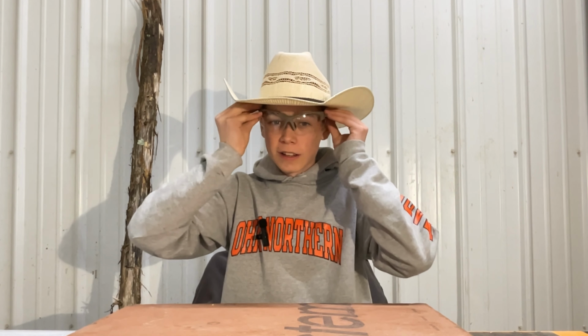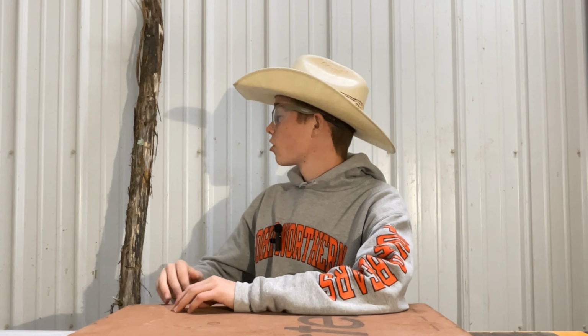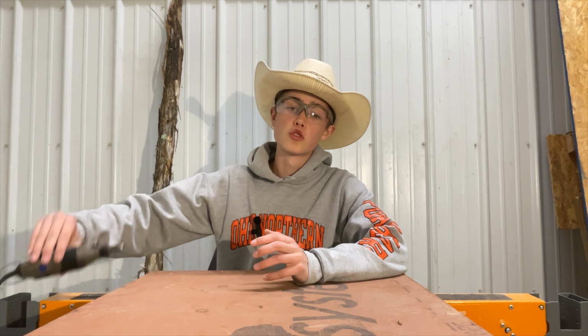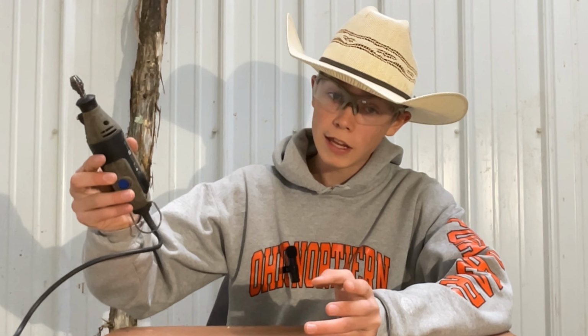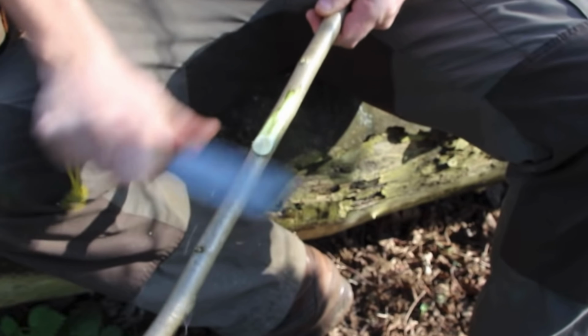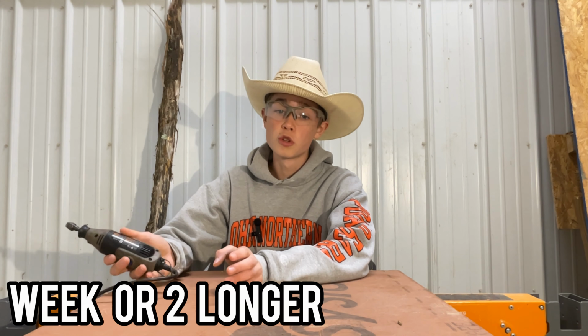Step 2. Get out your protective eyewear. You don't want to be poking people's eyes out, do you, Brandon? Hush up, boy. The tool we're going to be using today is called a Dremel tool. And if you don't have one of these, you will have to whittle your stick by hand with a knife. That'll probably take you a week or two longer.